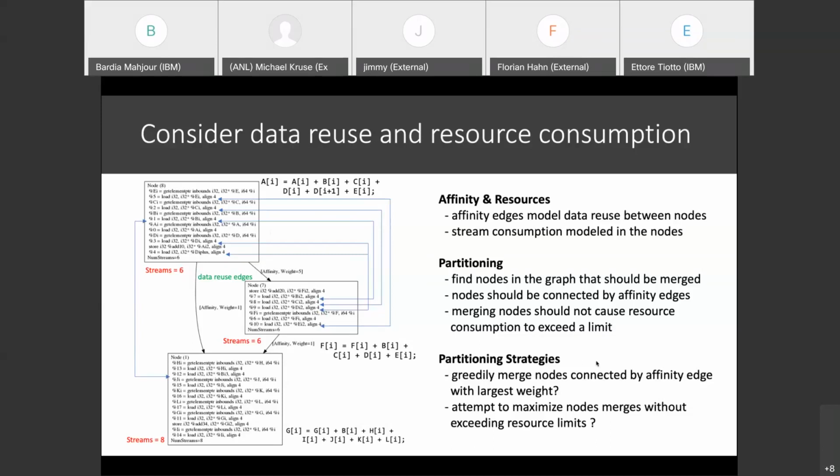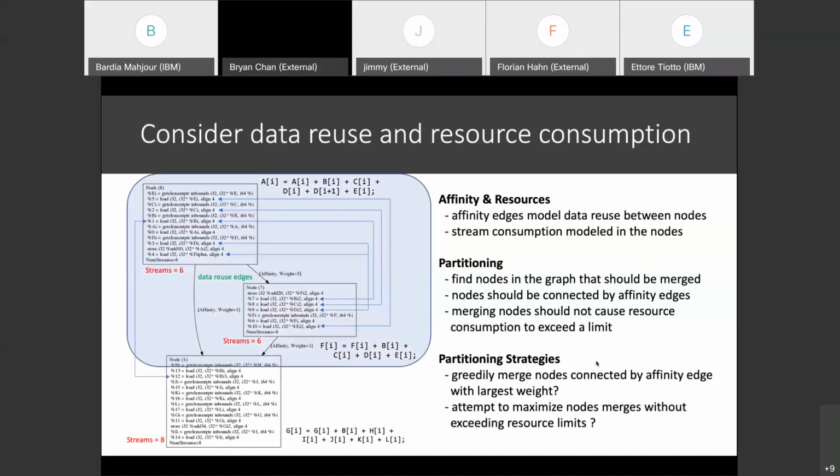For example, one may want to say, well, if I merge these 2 nodes together, then I'm going to prevent a further merge from happening. And if I were to merge this other node first instead, it'll give me a better result at the end. So there are well-known algorithms for trying to minimize the flow or the weight of the edges that separate different partitions. So a min flow, max flow, min cut kind of algorithm would be one that is potentially applicable to this kind of problem. All right, so that's what we try to do.